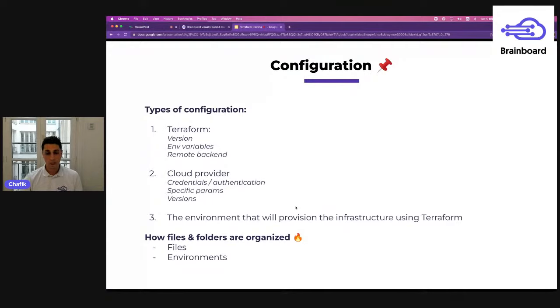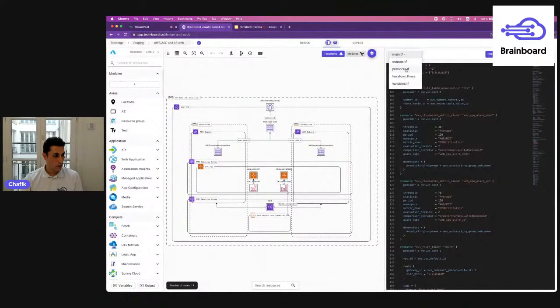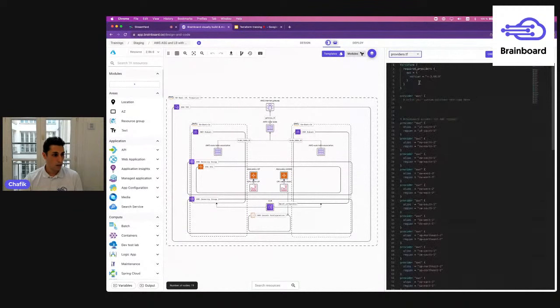And also, this is in terms of the parameters, and also the versions. You can specify which version of the cloud provider you want to use. I can show it quickly here in Brainboard, because for example, here in the providers, this is the configuration file that you may use. For example, here for AWS, I say the version of AWS that I will use is 3.66. I want to pin this version of AWS because I don't want to use the latest. Maybe there are changes that I'm not aware of, so I can pin it. And this is also the configuration of Terraform here in the terraform block. This is where you can also include the configuration of Terraform.